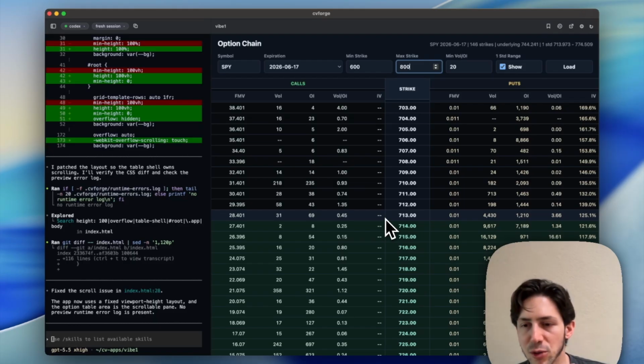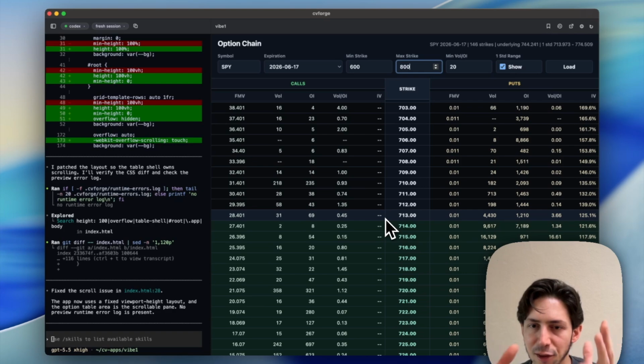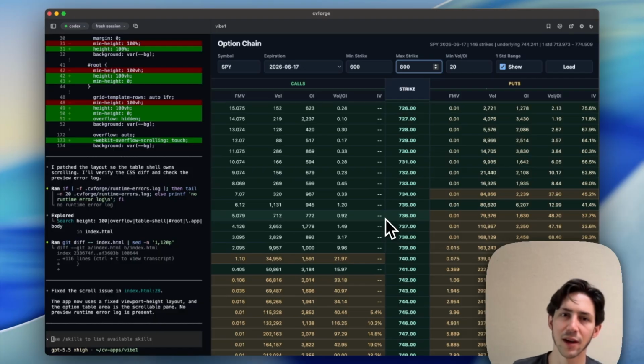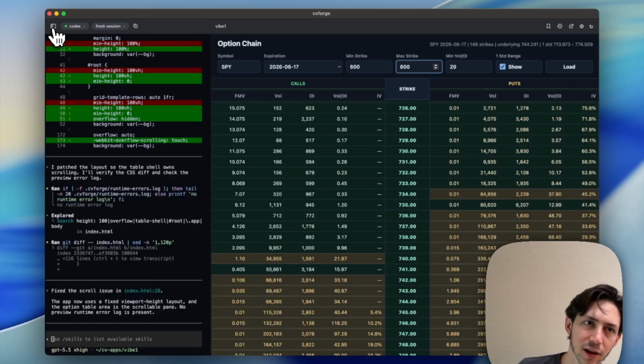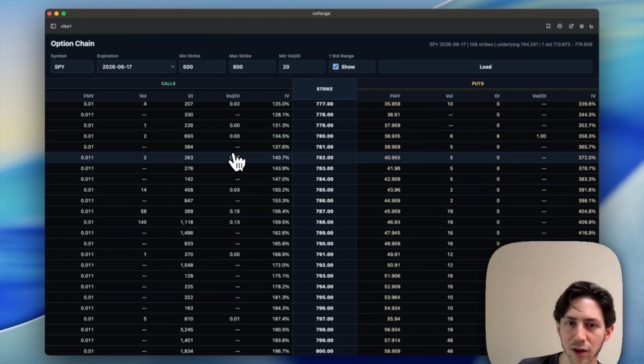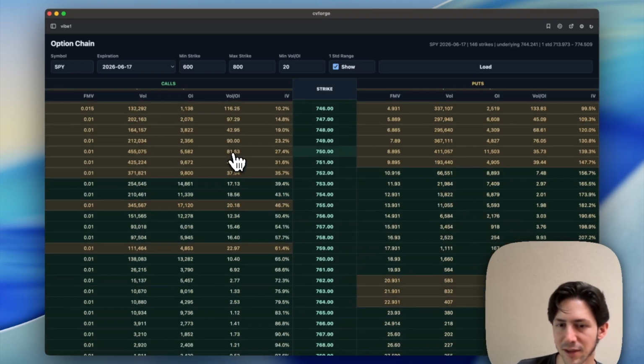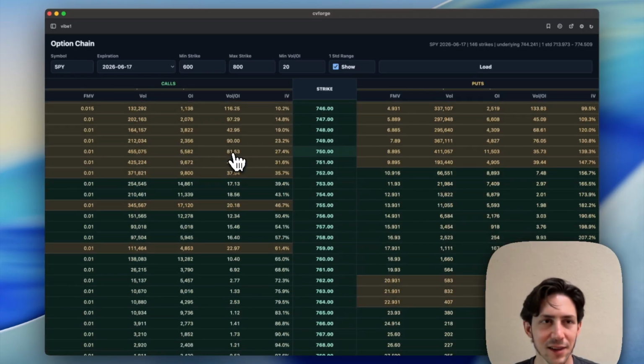So if you have to do a lot of manual stuff, you can just create this thing that does automatically what you would do otherwise, or at least makes it easier. So now, boom, we have this. Then, yeah, I'm going to click here to make it big. And look at that beautiful options chain. I mean, what an amazing thing. All right, download cvforge.